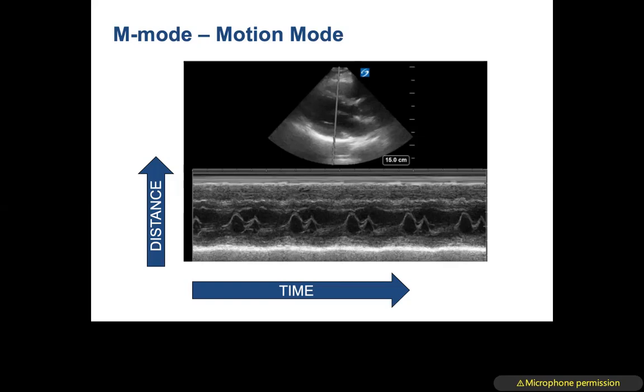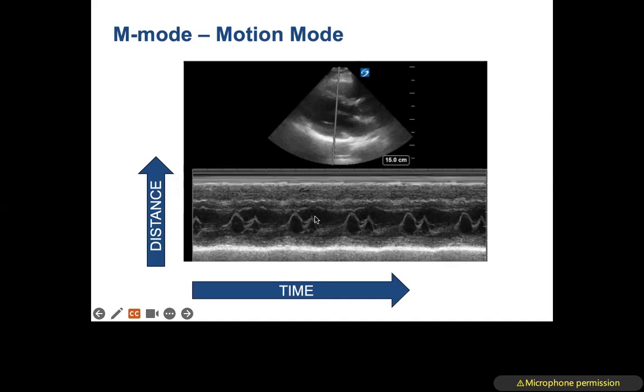This is really great for intracardiac movement. So for example, if you have a valve that's moving very quickly and you want to look at what that valve is doing. If you look at this black or anechoic area up here, it's a little isoechoic just because you have some artifact here. That would be the right ventricle. And then this black or anechoic area here is kind of the left ventricle, maybe seeing a little bit of the left atrium. And then this line here is actually the anterior leaflet of the mitral valve.